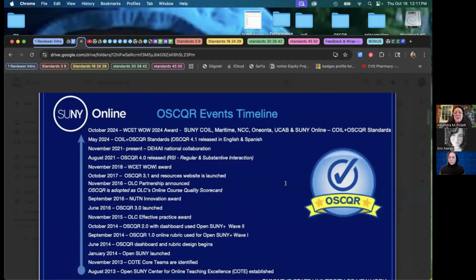And this coming year, we will be putting together a group to help us with the next version of OSCQR. So it would be OSCQR 5.0, in which we will be reviewing the accessibility standards and improving those. We will be incorporating a diversity, equity, and inclusion project that we have been working on for the past couple of years, so associating OSCQR standards with inclusive online teaching practices. And I think also supplementing some mobile learning standards into that mix as well. So stay tuned. We're hoping that we will initiate that work this coming academic year.